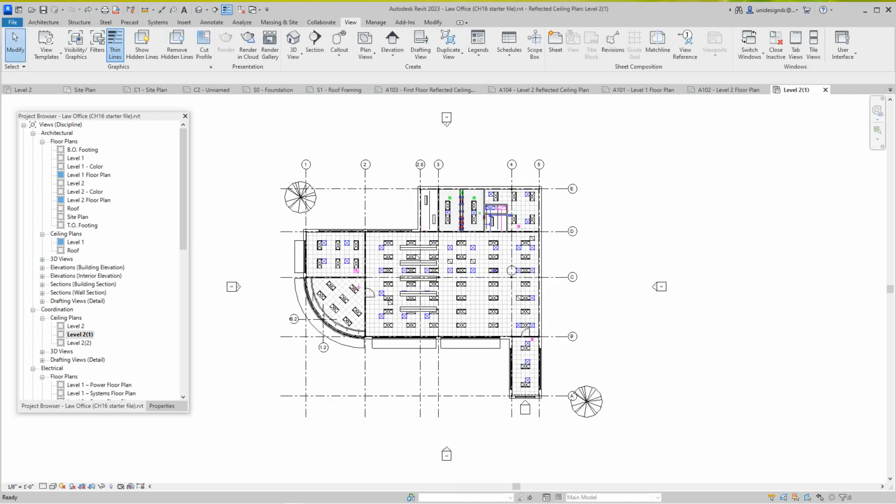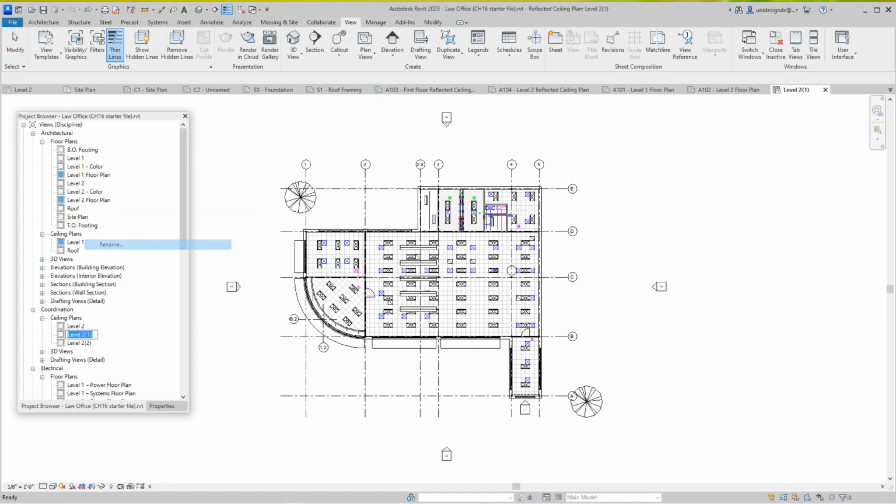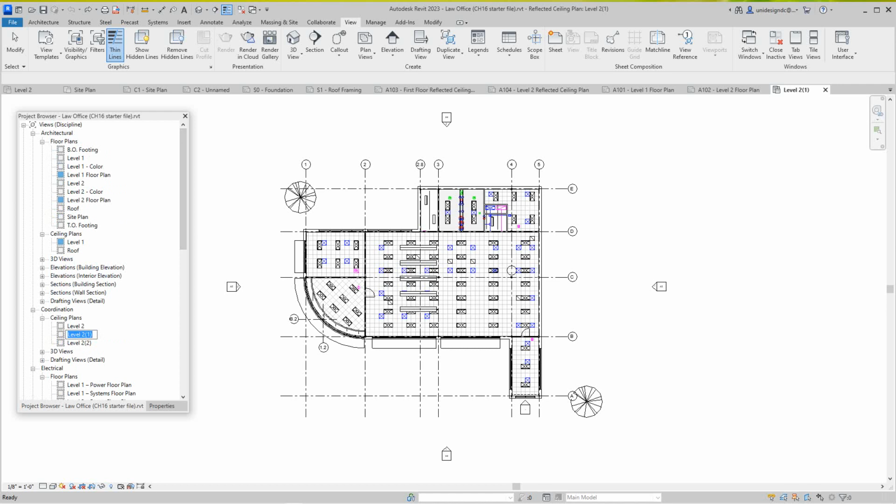So I'm going to right click here. I'm going to rename this to level 2 reflective ceiling plan, or whatever I've been calling them. Yeah, this here.